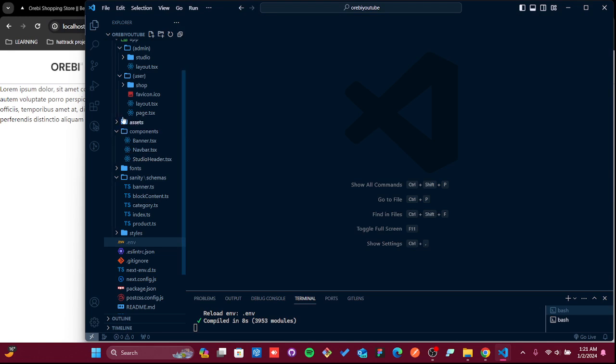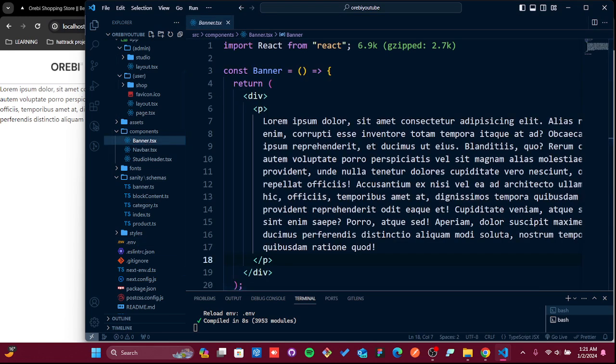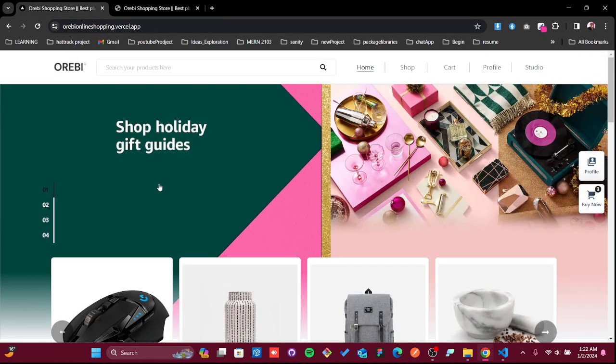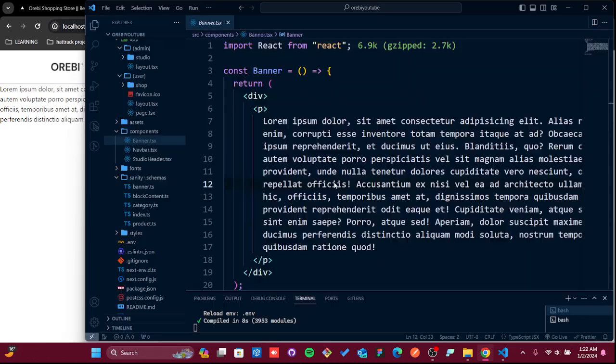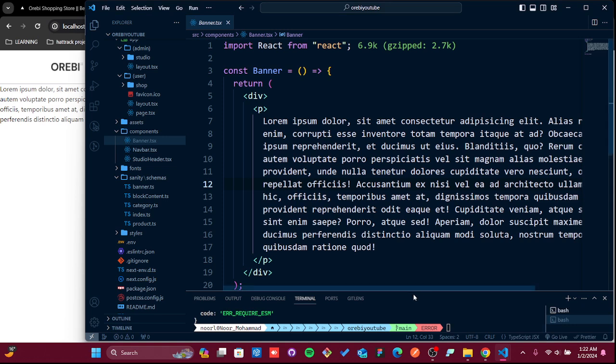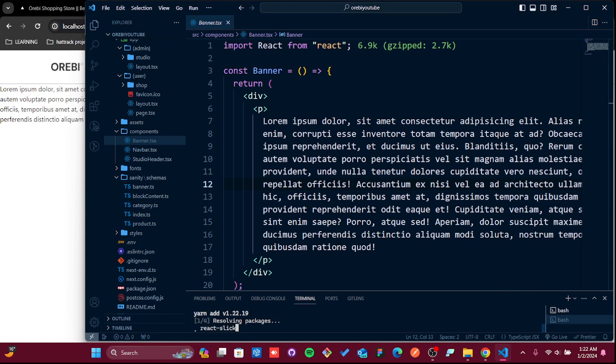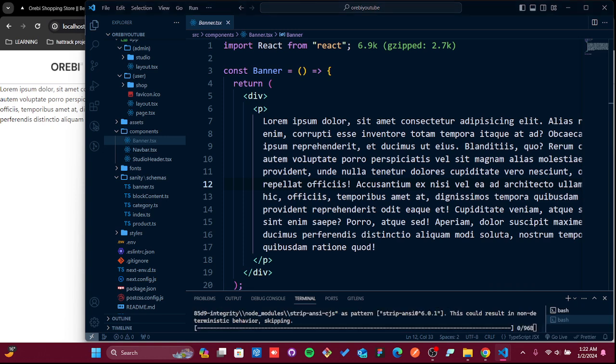Okay, so let's close all. I'm going to open my banner. In the banner, it will be a simple slider accessing all the things from there. To implement that, I will use the React Slick slider. So I'm going to get that one, which is going to be yarn add. Don't forget to go and read the documentation to have a better understanding of it. Also in the layout, I need to import one more file, which is the slick carousel.